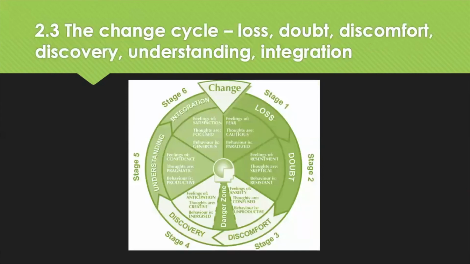The change cycle. Organisational change can have a significant impact on employees, their personal identity, their role, social standing, all sorts of things. So it can cause tension within a team and cause pressure. And there's a 6-stage sequential change model that's characterizing the thoughts, feelings, and behaviors that an individual experience in response to change. So the first is loss, which is intrinsic. The human reaction is to resist change.